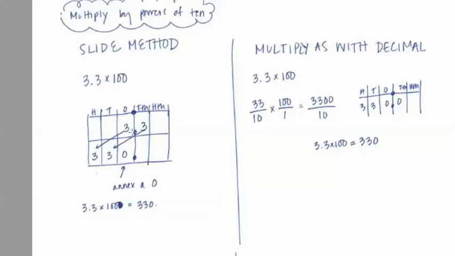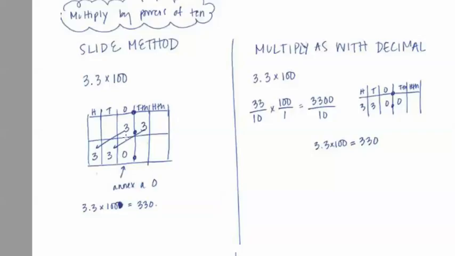And so the only new thing that our kids learned in 5th grade was that we're also looking at these fractional parts, so the tenths and the hundredths. And we're using a place value chart here. If I multiply by 100, I have 2 zeros, right? And so I'm sliding 2 place values. If I was only multiplying by 10, I'm only moving 1 place value to the left. Here I'm multiplying by 100, that's 2 place values to the left. So I had 3 groups of 1, now I have 3 groups of 100. And so everything else slides into place.